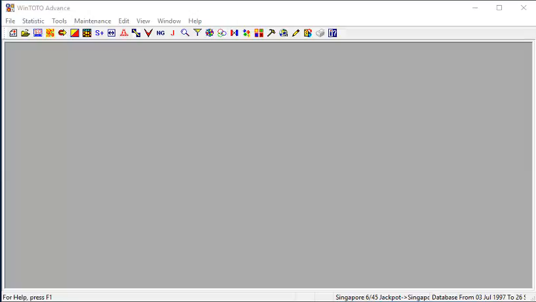Now we have a lot of users who came back and shared with us about before and after the use of WinToto Advance. Before, according to most of them, it was really tough because there was no data, no software that could help them sort out the data that they wanted to see. But after the use of WinToto Advanced Software, they find their job much simpler, because they don't have to keep on sorting things, since the software has already sorted for them. They are more focused, and they find that winning the jackpot is still within their expectation, and they can see it, they can feel it.